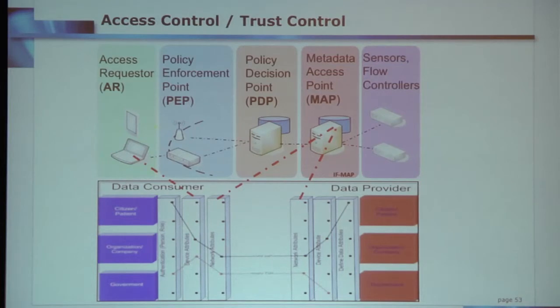At the bottom, you see the attribute-based access control engine that collects certain access control information from the endpoint and analyzes this in its various control planes. Every analyzed event could then be fed as security metadata into the MAP, and also the end result that this engine comes up with could be fed into the metadata access point as security metadata, which can then be used in the PDP for further enforcement purposes on the endpoint.